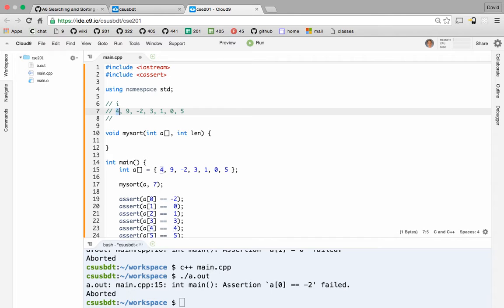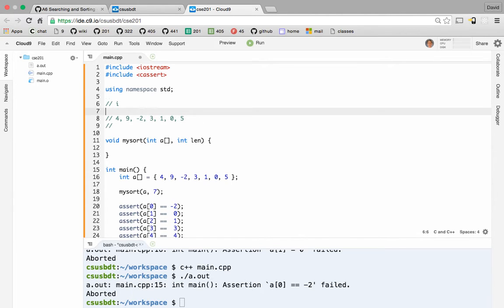So I need to look at this, then this, then this, then this, and find the smallest number. So I'm going to scan across here with J. I'll look at J equals 1. So J is pointing at 9. Is the thing at J smaller than the thing at I? No. Is the thing at J smaller than the thing at I? Yes, it is. So now we're going to swap those two. We're going to swap -2 and 4.